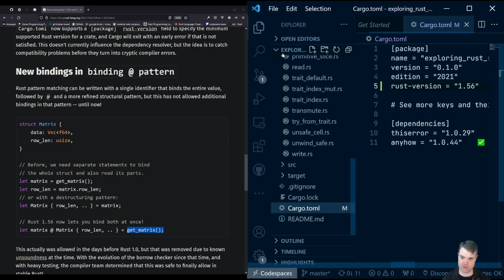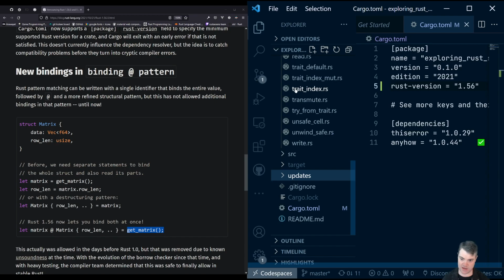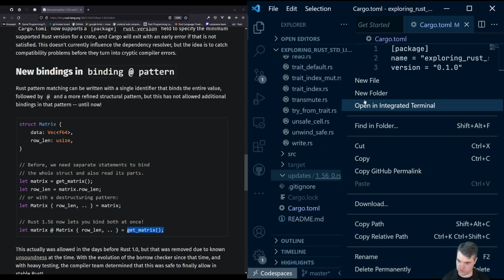So I kind of want to slowly reset some of these things. So I'm going to do updates. An update. Maybe inside of that, can I do a 156.0 to 2021? I guess 156.0. That's really what it is. RS. Oh, I made that. I'll make that a folder.